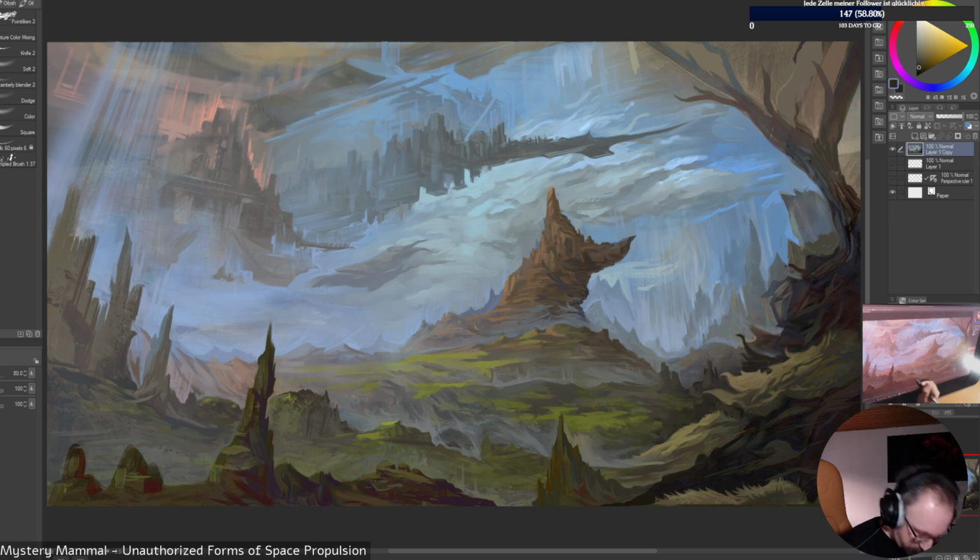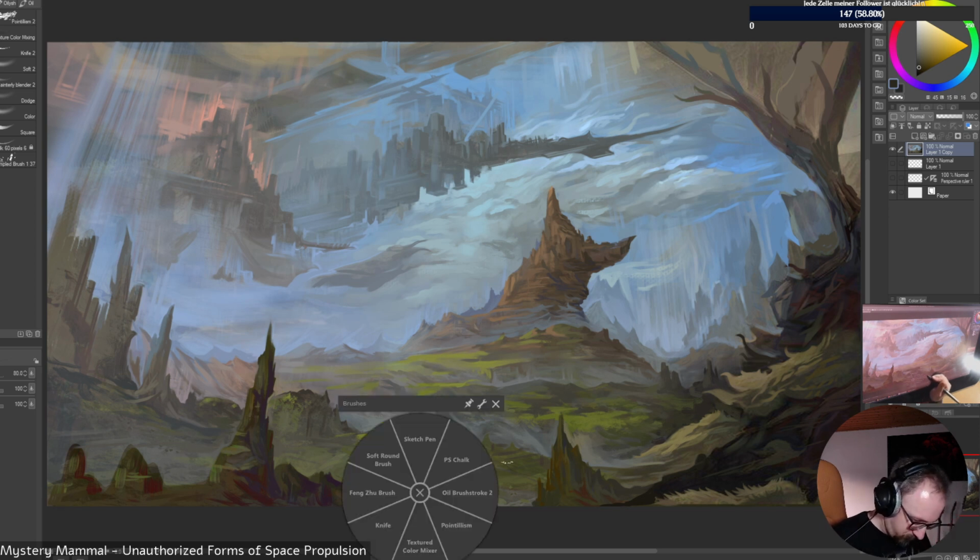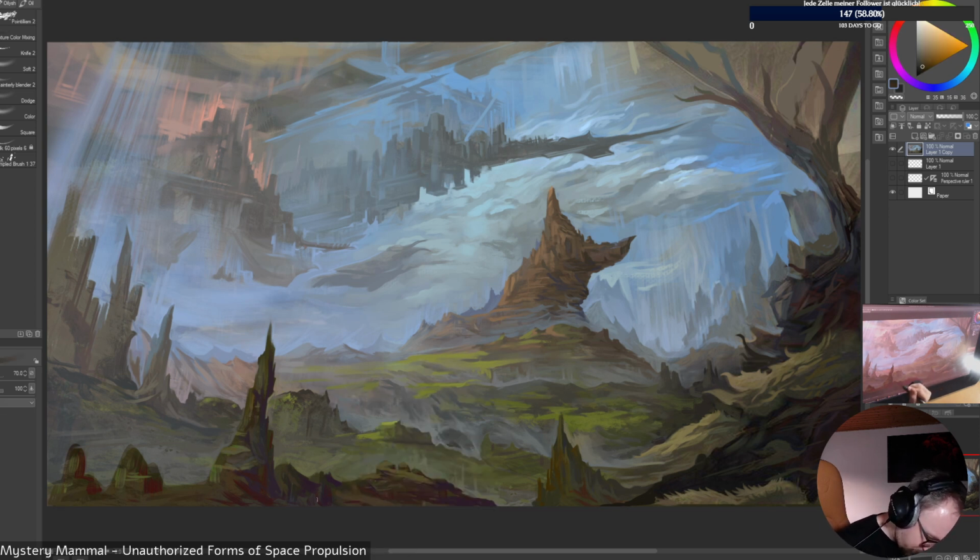Yeah, we can't have the light elements here. Need to darken them down.